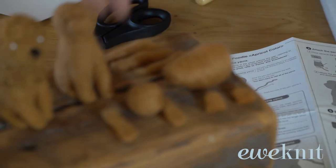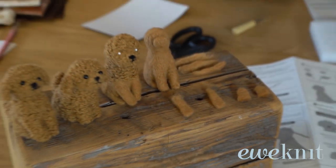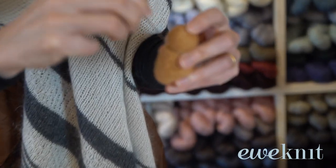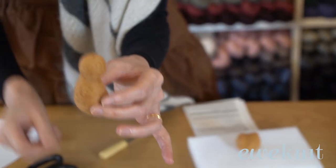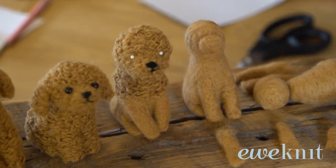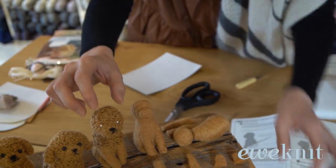And then once you're done making all the pieces, you just go like that, and then you poke this in, and then they'll stick. So you're going through both. Oh wow, that's like magic. Like that, and then when everything is attached, it's like this, and then I started to use this yarn to poke it in.